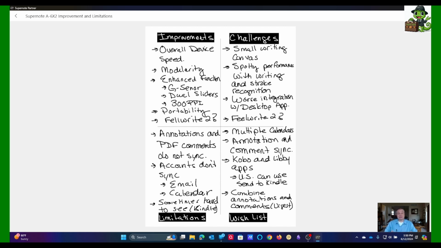It's important to know that what's happening here is that the PC in the background is associating this file type, the .note, with the Supernote desktop app. Just like they would Adobe, just like they would Word, just like any other file type, they're saying this is the default app, we need to open this particular file. And what that does is allow a whole bunch of possibilities that didn't exist before.